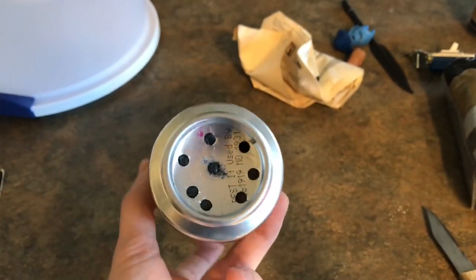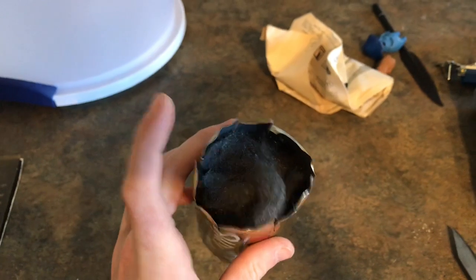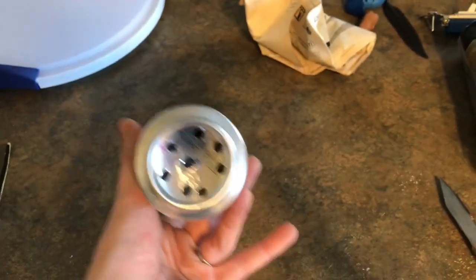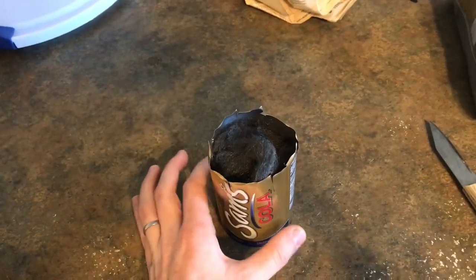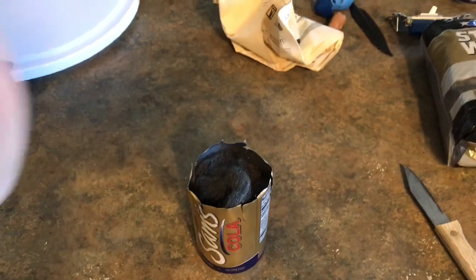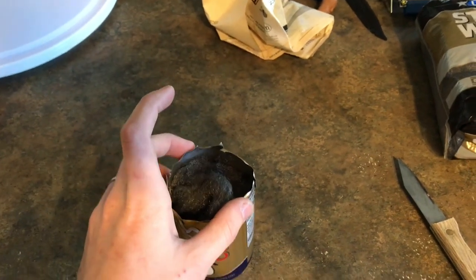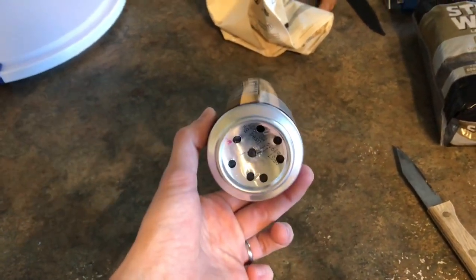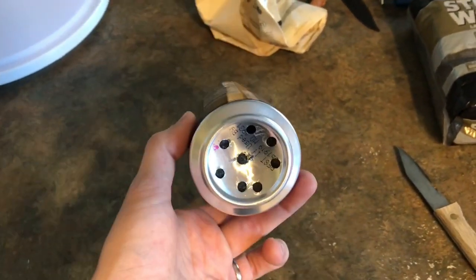Here is our finished product. All I did was take the wool back out, drill holes in the bottom, and I also decided to drill some flaps along the top of the can. You may or may not need to do that — it really just depends on what you're using this for. What I'm going to be using today is a 1992 Yamaha Moto4 350cc. I'm going to film the four-wheeler with its stock exhaust, then immediately cut over to the soda can exhaust and let you guys decide if it worked or not.